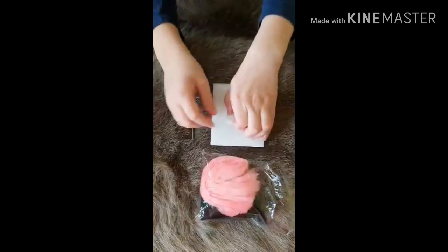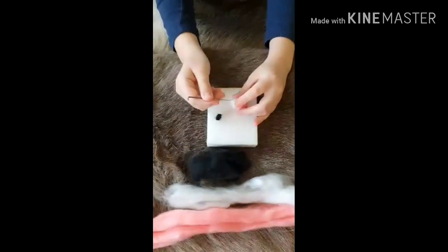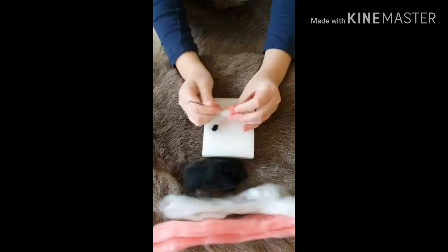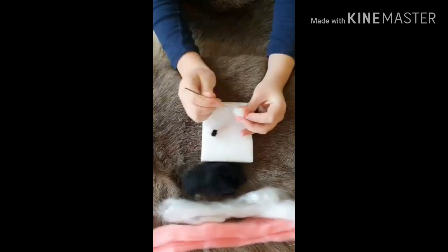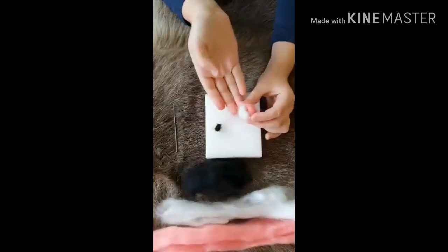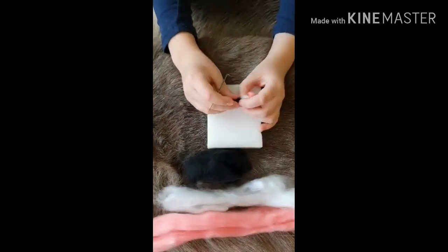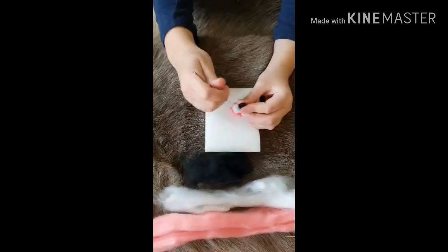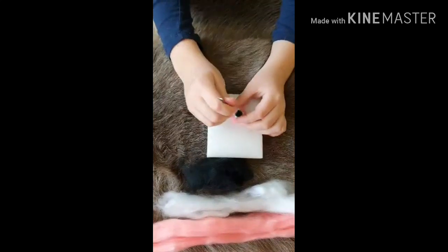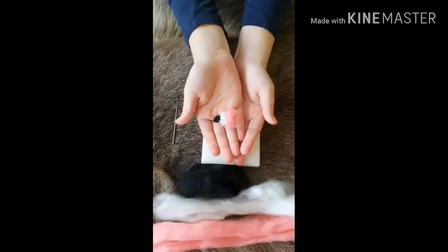It's done — I have all my pieces for the front. I'm gonna attach the head to the white piece like this. You just poke it but faster than you normally would. Now let's attach the black piece — that's his or her nose. I'll do the same thing as I did with the white and pink. That's the face of it.